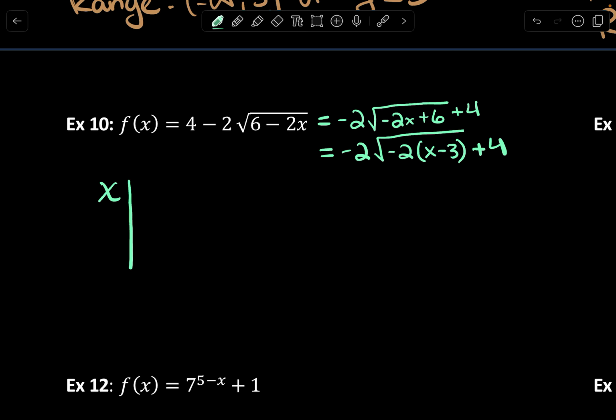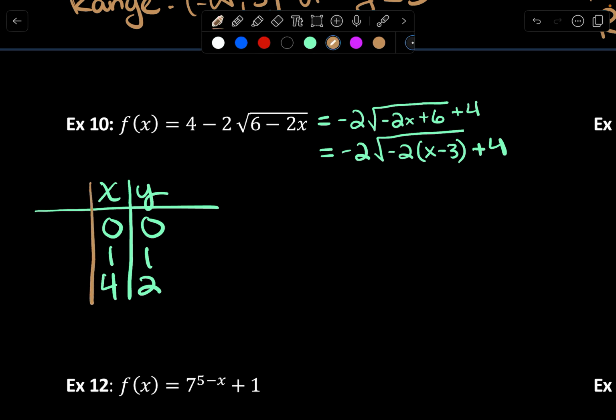We have x and y. And for the square root, your x values are going to be 0, 1, and 4. Your x values should be numbers that you can take the square root of, and then you end up with a whole number or an integer. So the square root of 0 is 0, square root of 1 is going to be 1, and we don't want to use 2 or 3 because they're not whole numbers, so we can use the square root of 4, which is going to be 2.